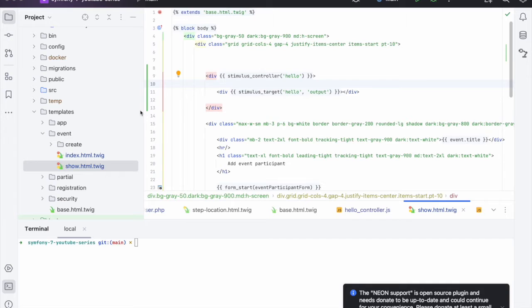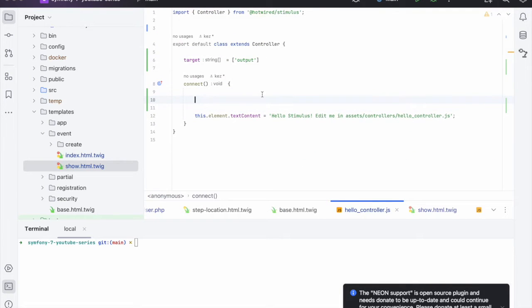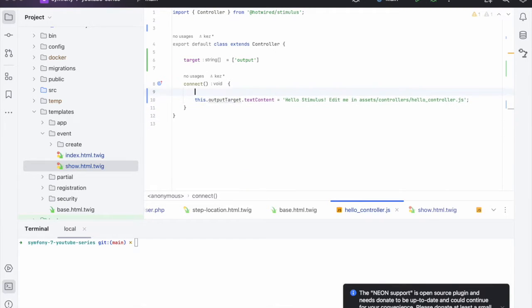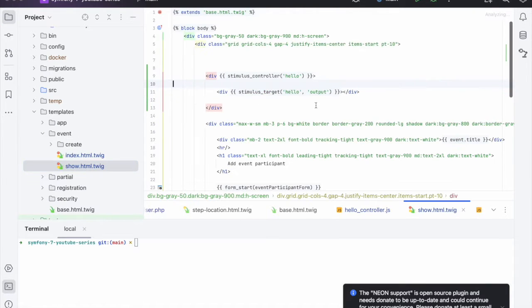If we go back to the hello controller, we can now reference this output element, like so. And we can say target, and now what will happen is when we go to this page, instead of it being on the parent element, it will actually be displayed here.